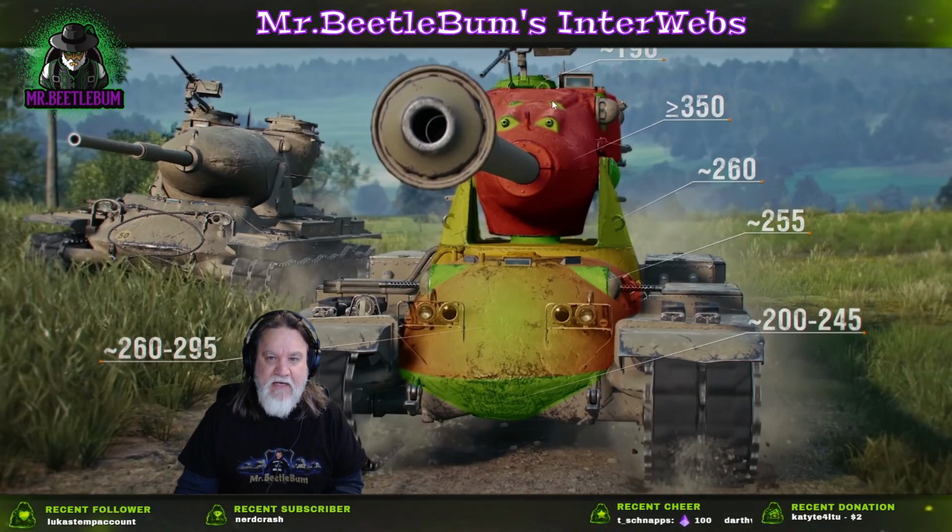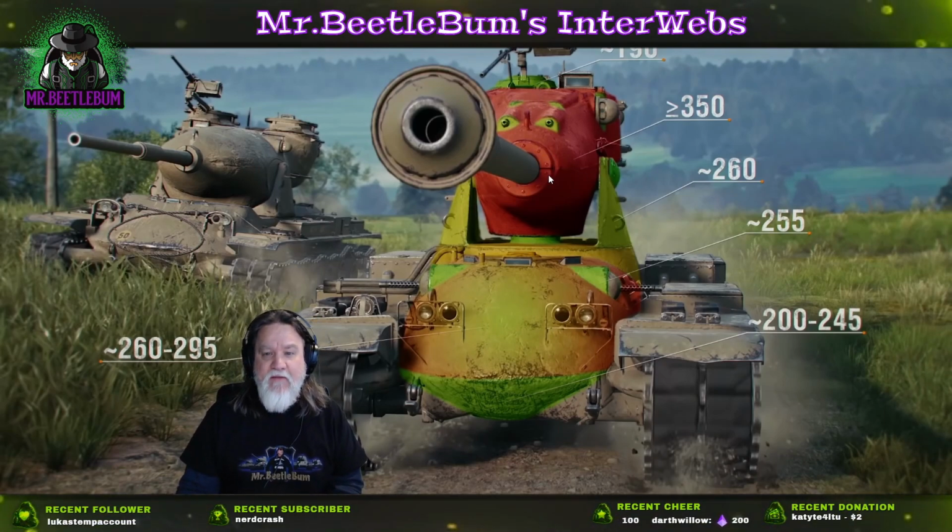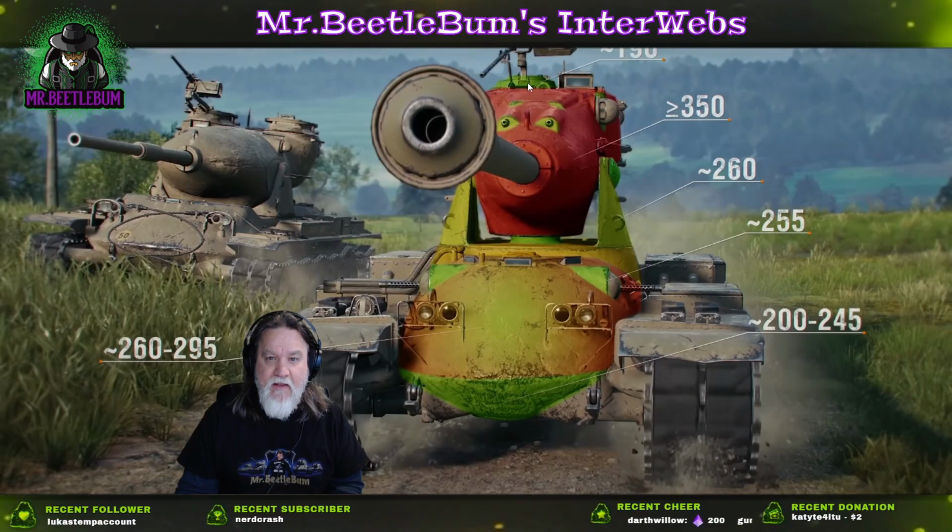You got 2 cute little eyeballs and eyebrows up there. Doesn't that look like a face? Anyways. And then way up top, you got 350 for the whole turret. And then you got 190, extremely low, for the tumor. But that tumor, compared to this tier 9 one, is a lot smaller for sure.